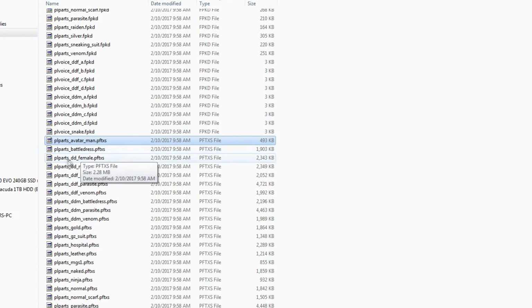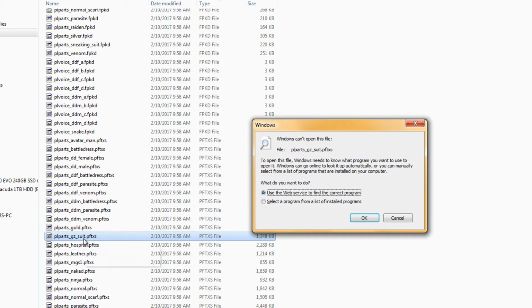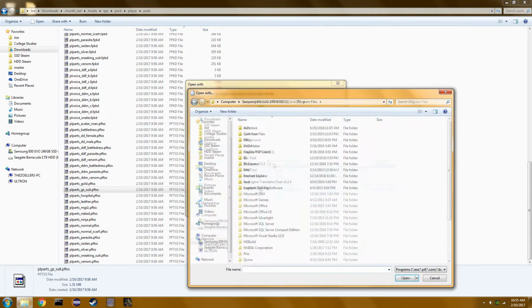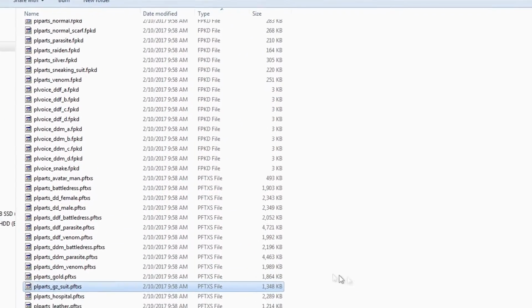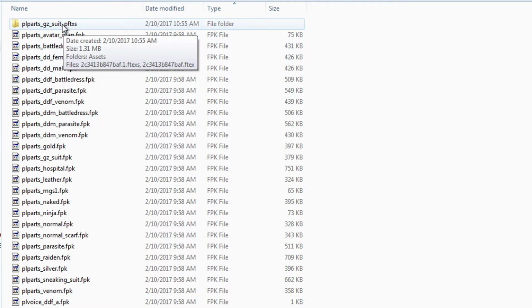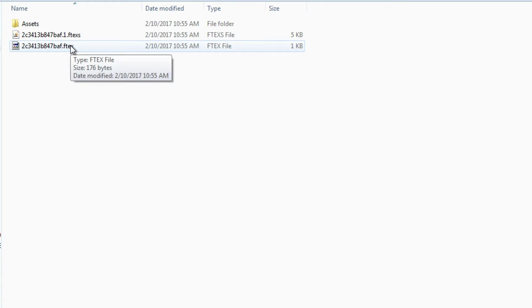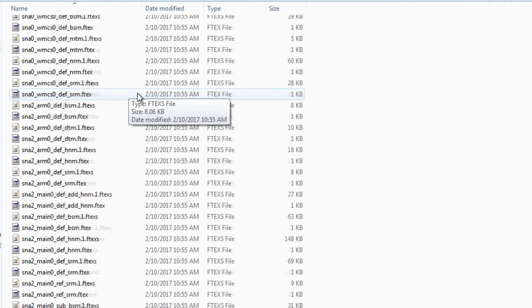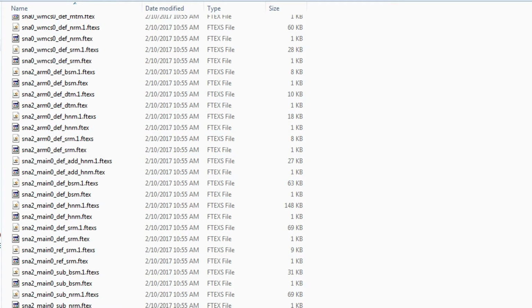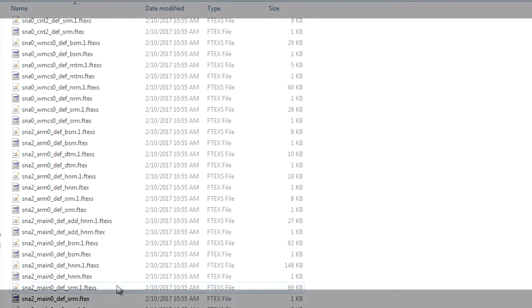Just like with the DAT files, we can associate pftxs files with the GZS tool as well. Click on a pftxs and manually select it to open with the GZS tool. The unpacked pftxs contains the textures that the game will load, and if we edit these textures, the changes will appear in-game. However, an unmodified pftxs will only have a fraction of the entire texture file. In a moment, I'll explain how to find the entire texture from the texture0.dat.